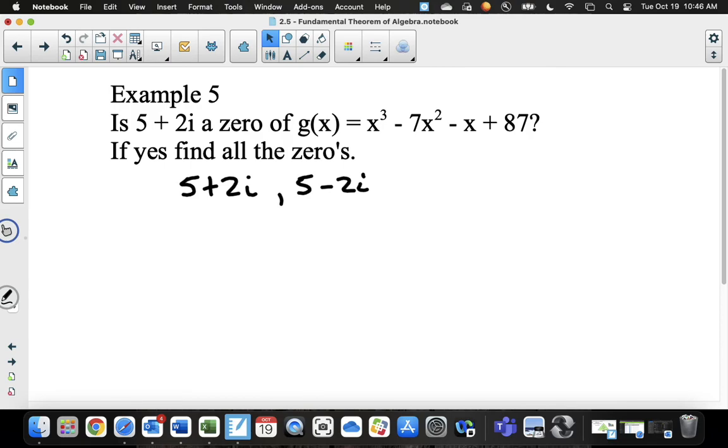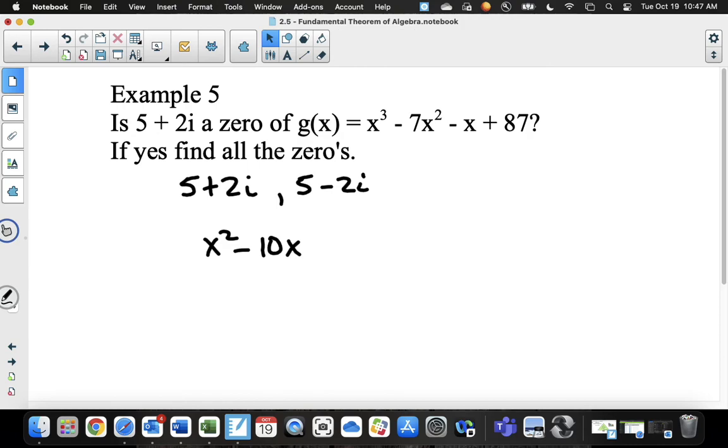And I'm going to do what we just did. I'm going to take those, and let's assume that those were factors. Let's come up with, if I were going to multiply this back out, a quadratic factor using our sum product rule. So that means we would have x squared. To find the b value, what do we do according to the sum product rule? Add the real parts and change the sign. So we've got plus 10. Change the sign. This becomes a minus 10x.